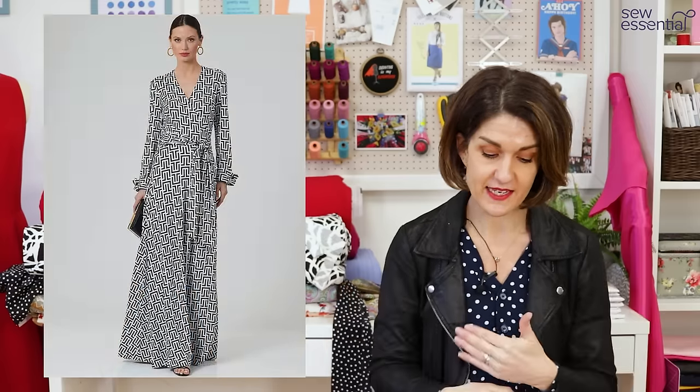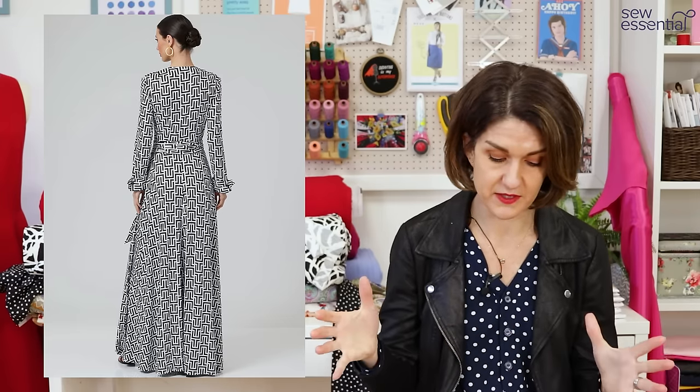And it is just absolutely gorgeous. I thought I'd share it again because it has been so super popular. It is a classic wrap dress pattern. Lots to love about it. The thing I really loved about it is that the crossover is nice and high. It doesn't gape, it's not too low cut, which is a common problem with wrap dress patterns. It fits beautifully across the bust, which is a real plus point.